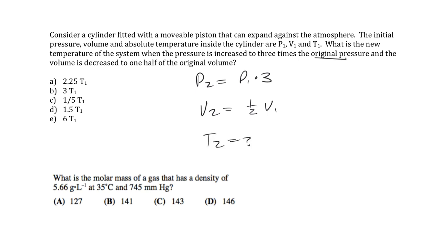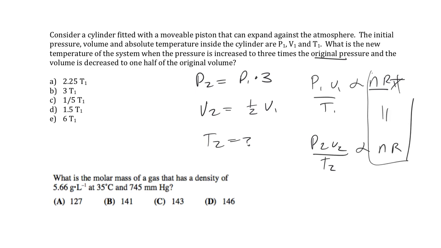That's my unknown. And the relationship between these values is that P1, V1, think about the proportionality to nRT. n is a constant, R is a constant, so I'm going to put T over here. So n and R aren't changing. We have an airtight container. So we have a P1, V1 over T1 set of conditions that's proportional to n over R. Well, the P2, V2 over T2 have to be proportional to the same nR. So n and R have to be equal to each other. And so that makes P1, V1 over T1 equal to P2, V2 over T2.